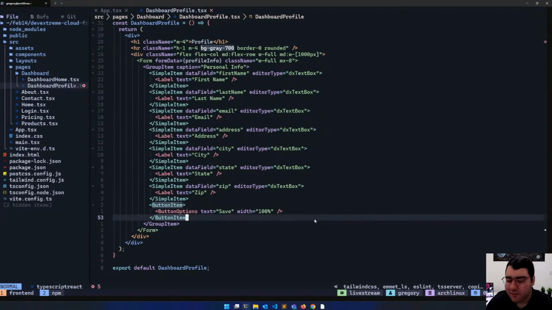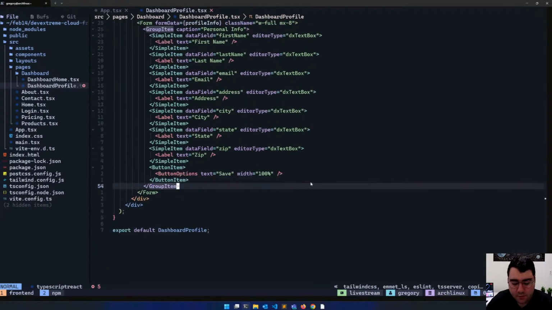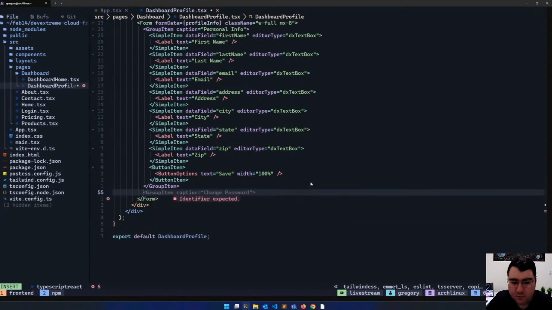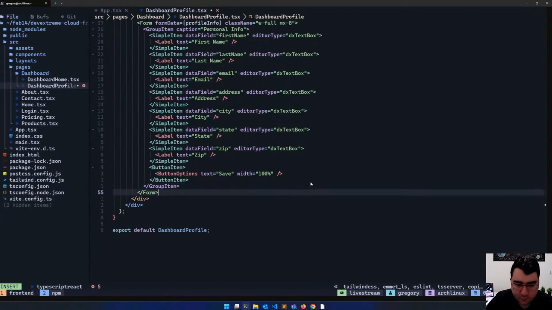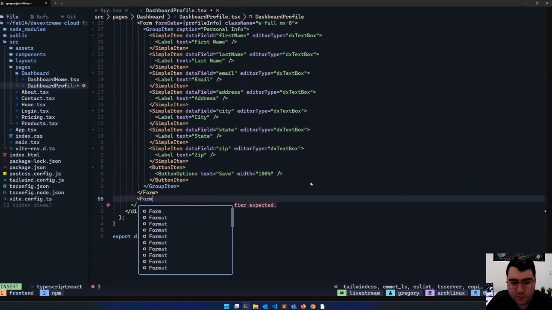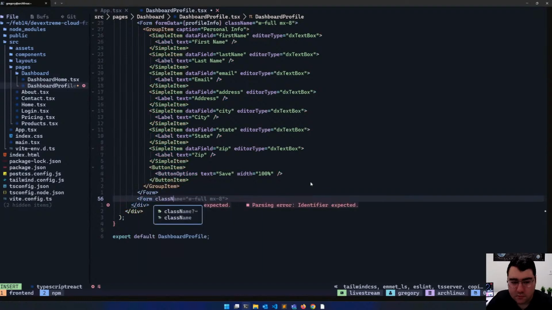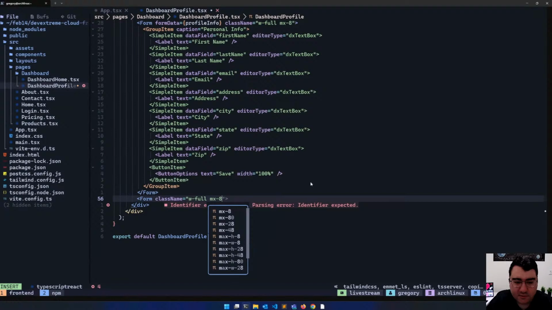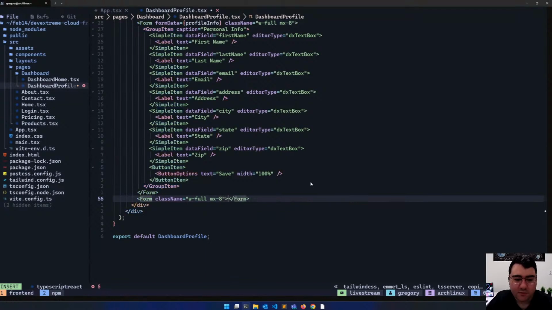And so outside this group item here, we're going to create another form. Outside this other form, the class name is going to be width-full and mx-8. So again, this is just some simple styling.